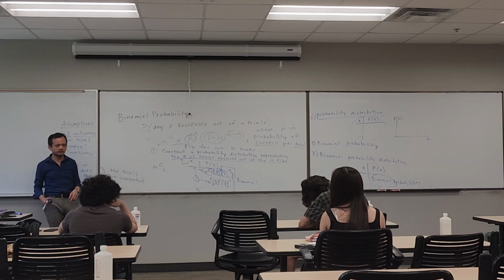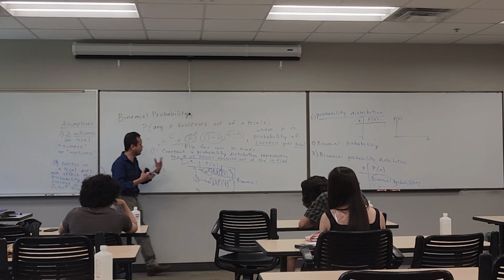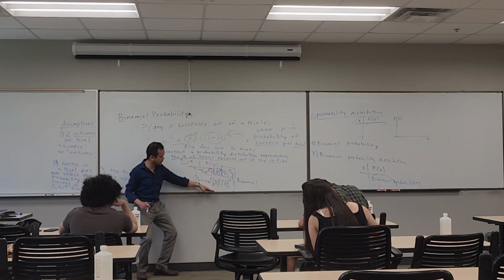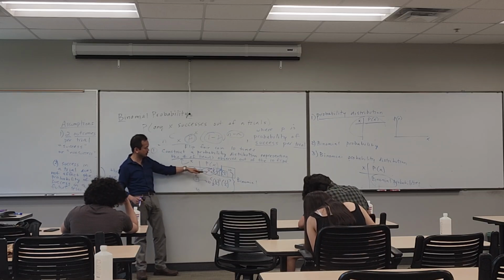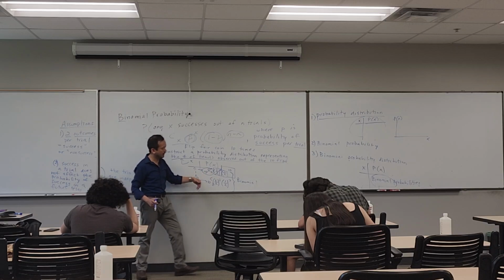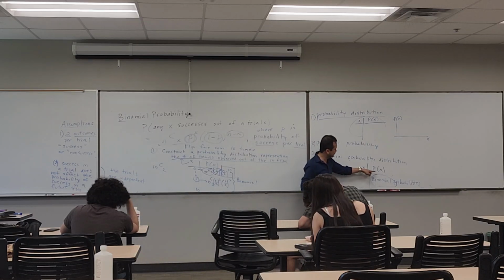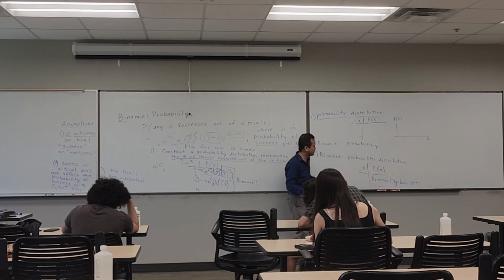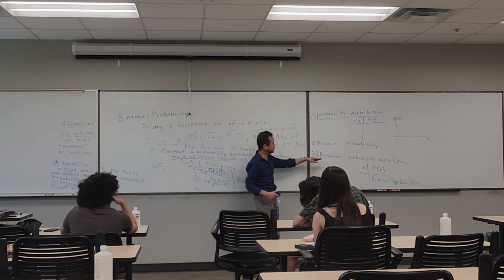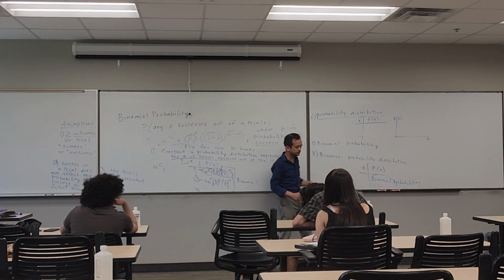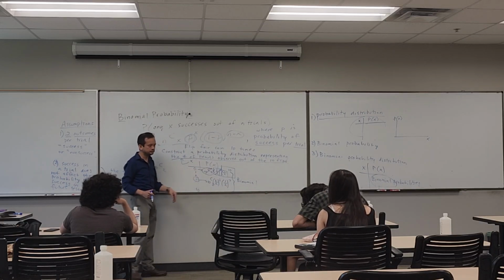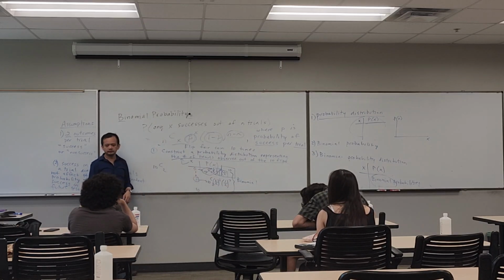Okay, any questions? Okay, so the point is that in this probability distribution, all these probabilities representing the number of heads that you could observe are binomial probabilities. And because all these probabilities are binomial, this is a special kind of probability distribution that we call a binomial probability distribution. Any questions so far? Yeah.